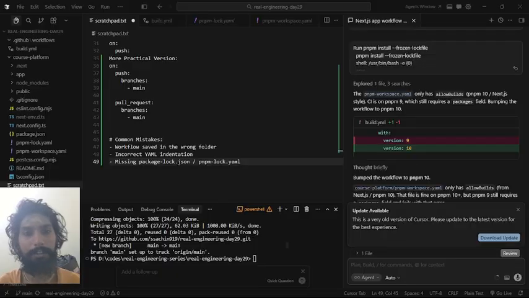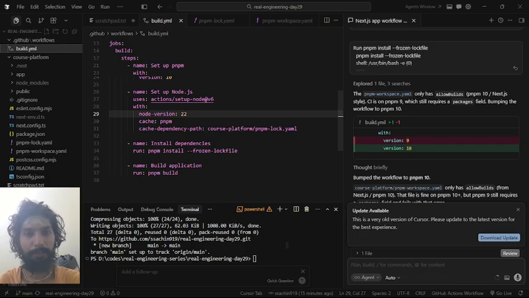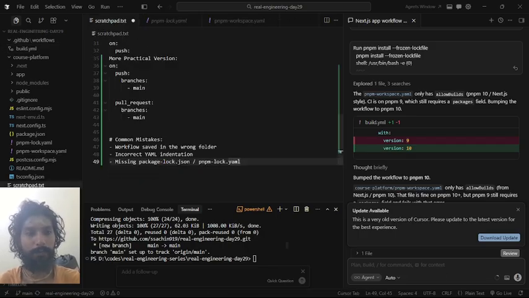The command pnpm install --frozen-lockfile will require pnpm-lock.yaml. So if it is missing, do pnpm install, you will get the pnpm-lock.yaml, then add that, commit that, and push that to the GitHub repo.